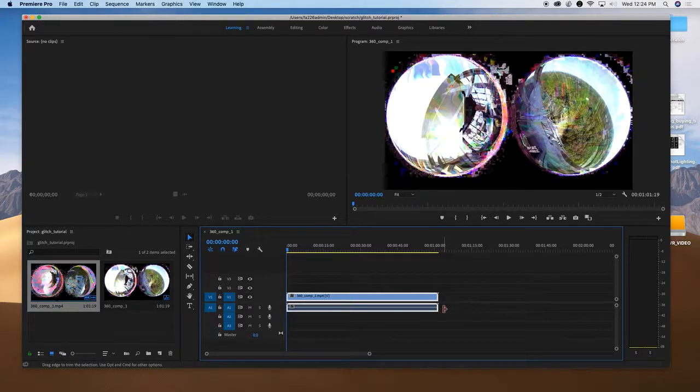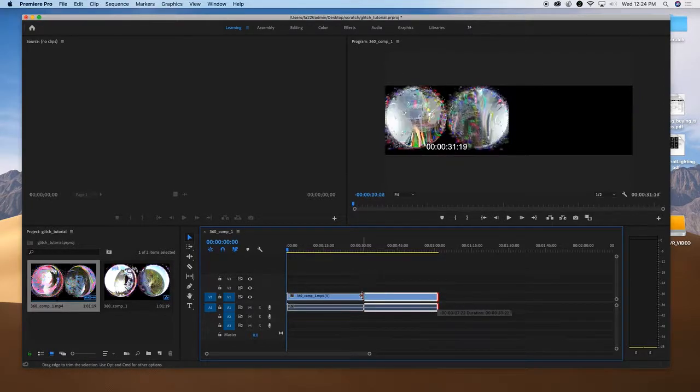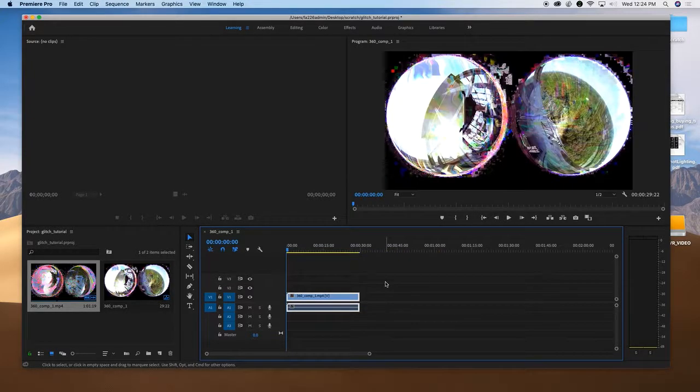Premiere's real nice now. It used to not be this way. You used to have to tell it, I need you to be this exact size, but it'll automatically render a video out to whatever you have inside of here, which is really nice. So, for instance, if your video is only 30 seconds long, when you export it, it will only export 30 seconds of video. So it's actually a lot smarter. We're going to switch into After Effects in a minute. After Effects is not as smart. You have to be more deliberate with After Effects, okay?